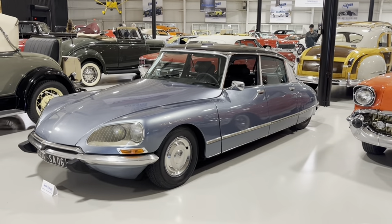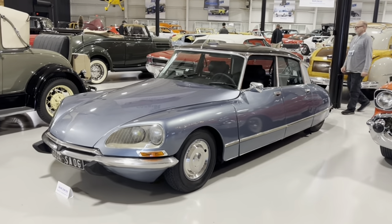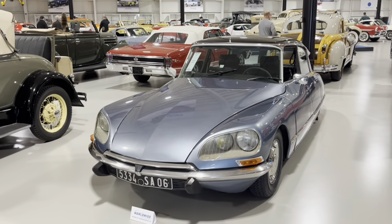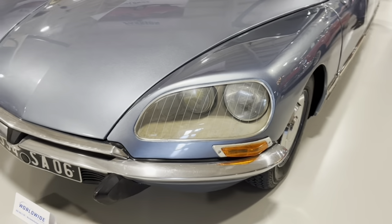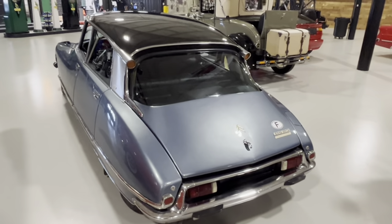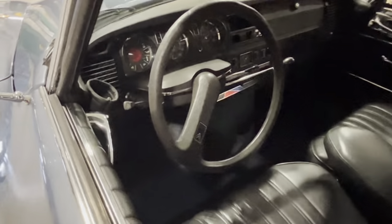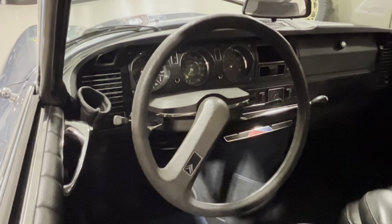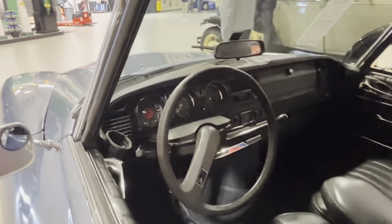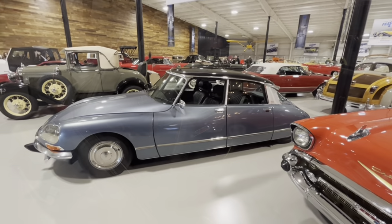Are you in the mood for something French? Here's a 1972 Citroen DS. The space-age Citroen was introduced in 1955 and had a reputation for quality engineering. One of the things I think are kind of cool about this car is that it has headlights that turn with the steering wheel - directional headlights. The DS was also the first production car to use hydrodynamic self-leveling suspension and disc brakes. I really like the steering wheel. The single-spoke is a Citroen trademark, and it's for a clear view of the dash, but also for safety - to direct you away from the steering column towards the center of the car in case of an accident.